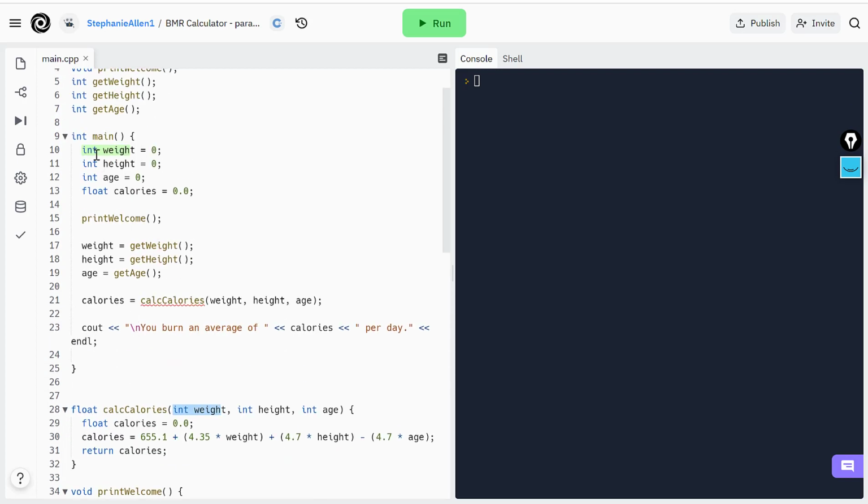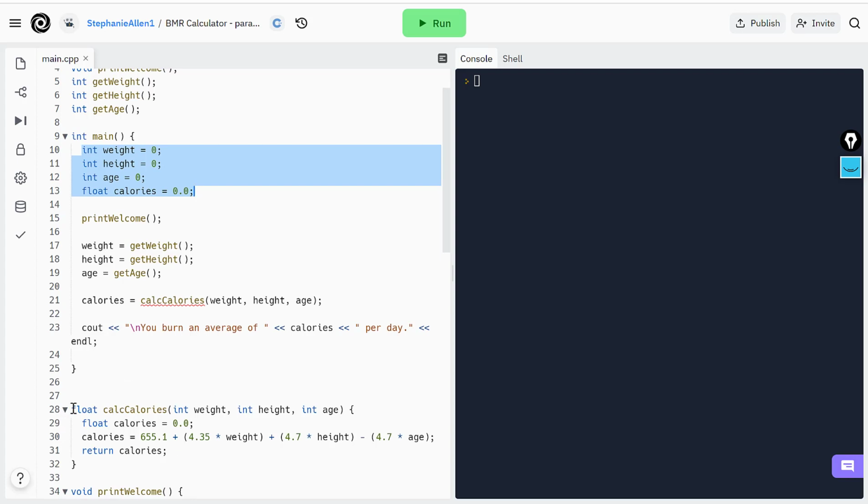Functions don't know about each other's local variables. And so that's why if a function needs to know something, it will have to be passed as an argument. And those arguments are stored in the function's parameter variables right here. So the weight goes into weight, height goes into height, age goes into age.